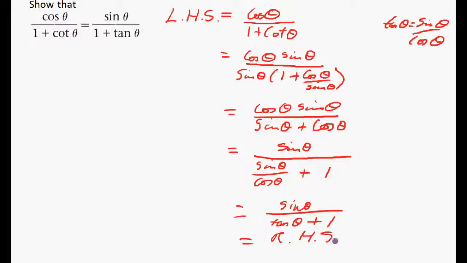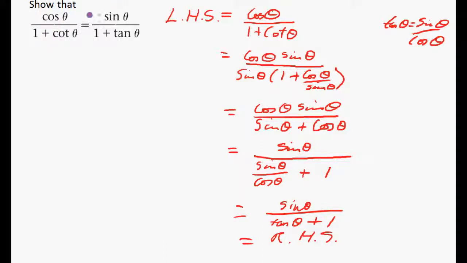So that was quite neat. Let's go through the strategy again. I didn't really see what to do. There was nothing immediately obvious, no formulas I could just shove in straight off. I don't know what cot theta equals, well, cot theta equals 1 over tan theta. I could have probably chucked that in and then written it as a single fraction. Maybe that might have been an option. I think that would have got me the same answer as well.